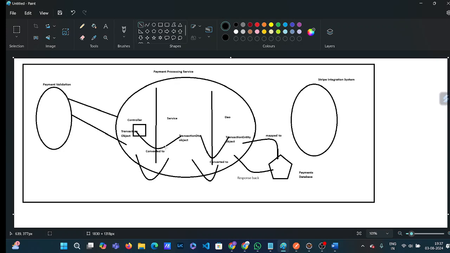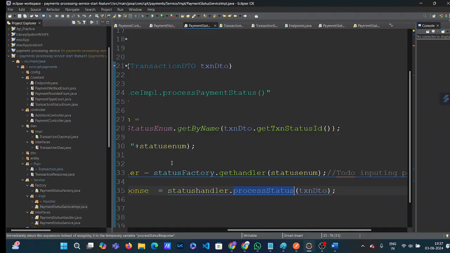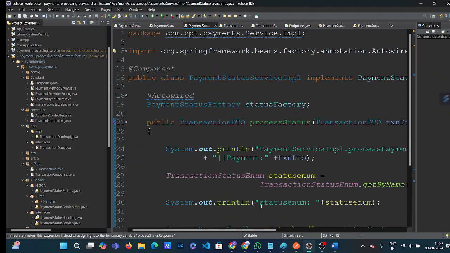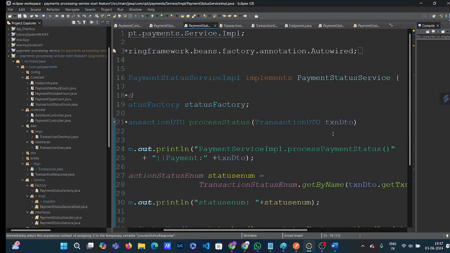The method is process status. There are two similar methods, so we can change the method's name. So here the transaction entity object is passed to the payment status service IMPL class process status method. In that IMPL process status method, we have the transaction entity object.